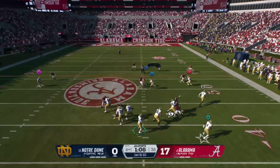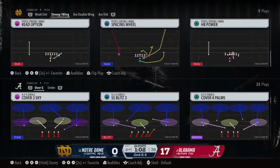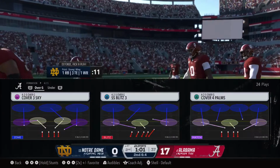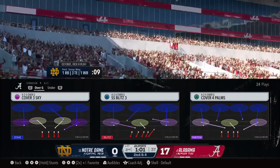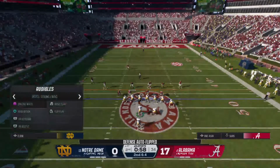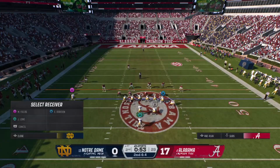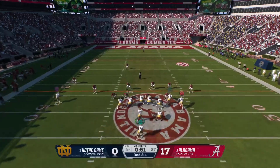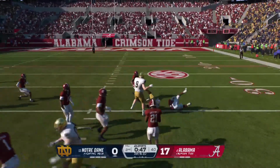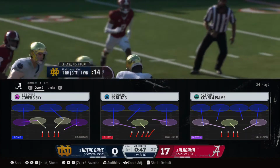And looking to throw now on 1st down. Quick completion to the tight end. That's a good job here, staying ahead of the chains. Good pickup here on 1st down. The quarterback hits the safety valve that time, this offense. Pass caught. Second down. There's the snap. Quarterback setting up to throw. Finds that big tight end for a short pass. They tackle him, but the gain moves the ball to the 36.